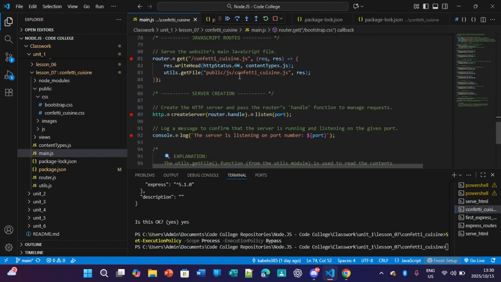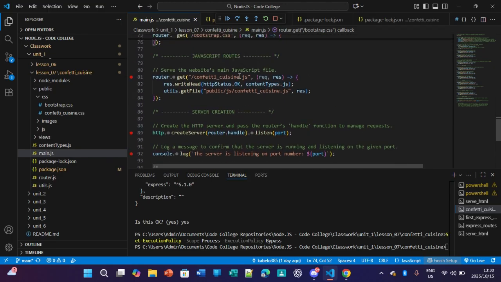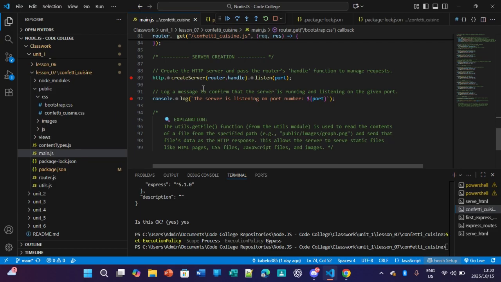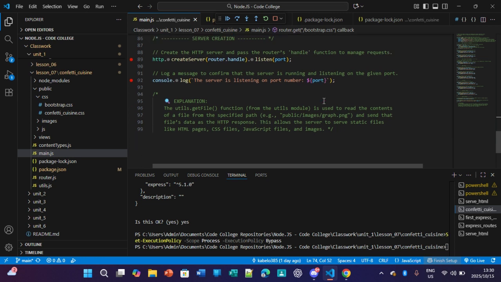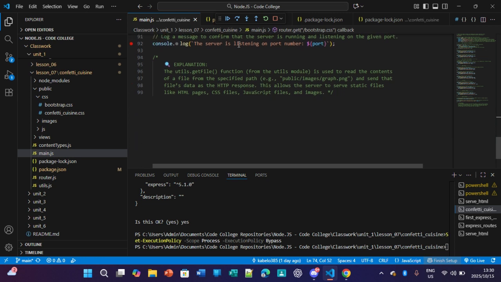It also serves the main JavaScript file confetti_cuisine.js. http.createServer(router.handle).listen(port), console.log the server listening on port number port. So that's what it's working on.